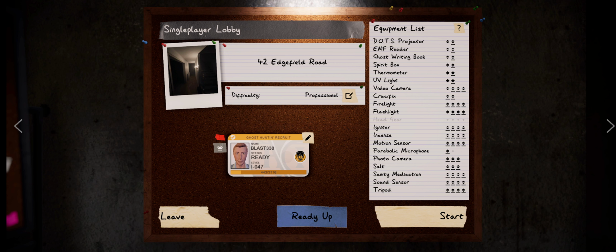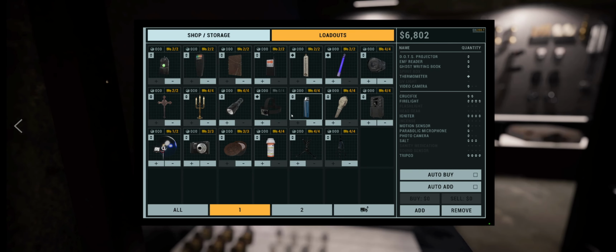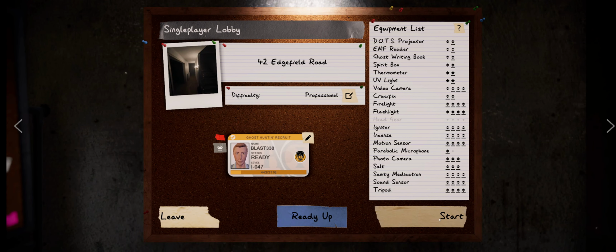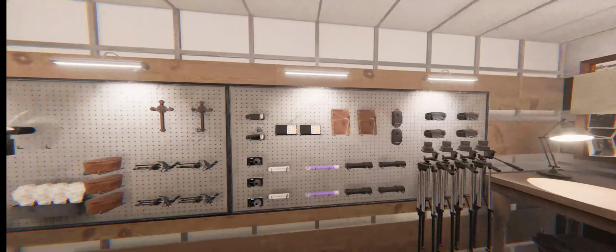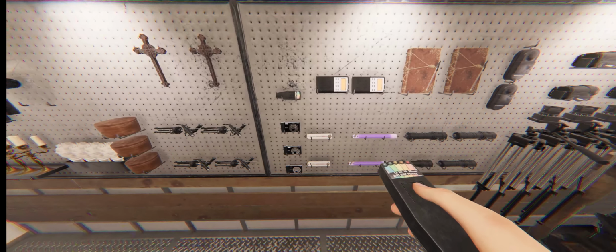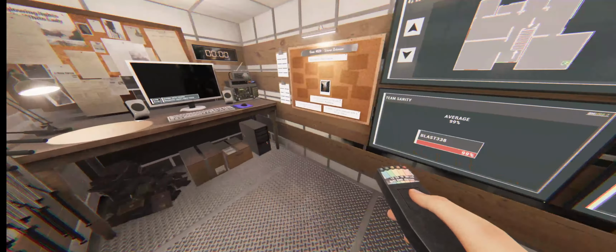We're going to be heading over to Edgefield Road. We're trying to level up to get that very last tier 2 piece of equipment, which is going to be the tier 2 headgear. So, let's go ahead and start this and see what happens. Pretty crazy hunts over here in Edgefield.